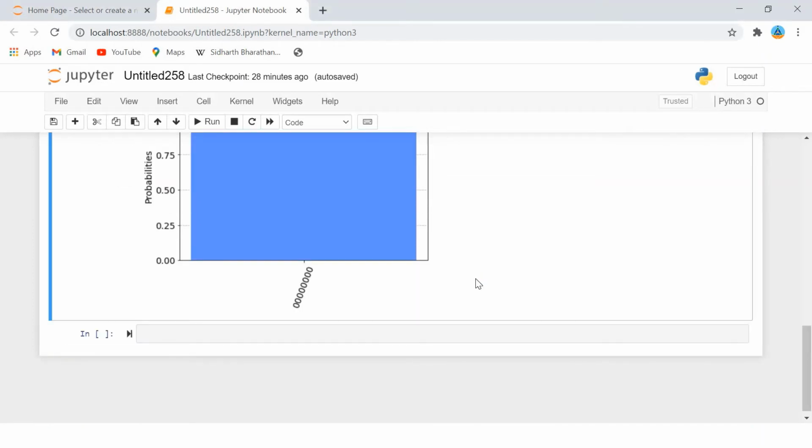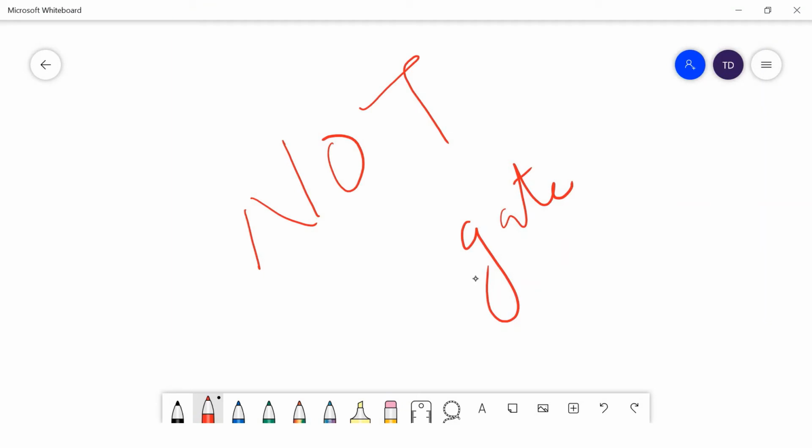Now we will create an adder circuit. Let's look at how to encode different binary strings as an input. For this, we need what is known as a NOT gate. This is the most basic operation you can do in a computer. It simply flips the bit value. A NOT gate means 0 will be converted into 1 and 1 will be converted into 0. You are familiar with this.